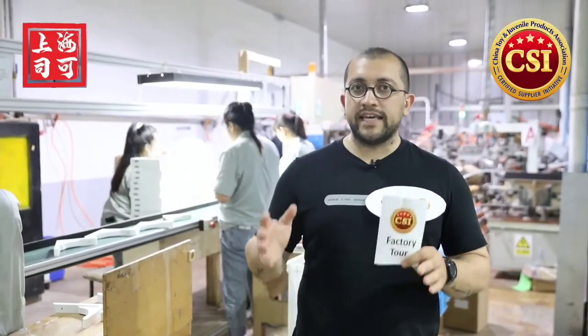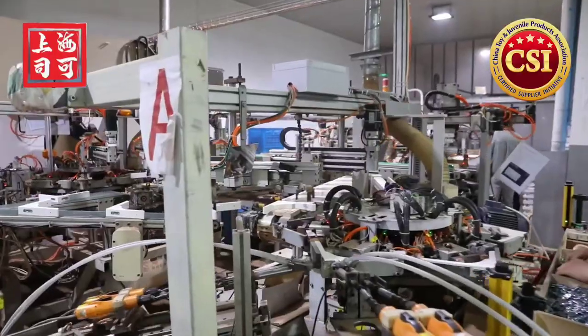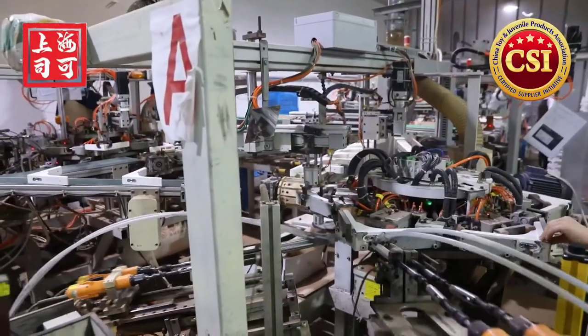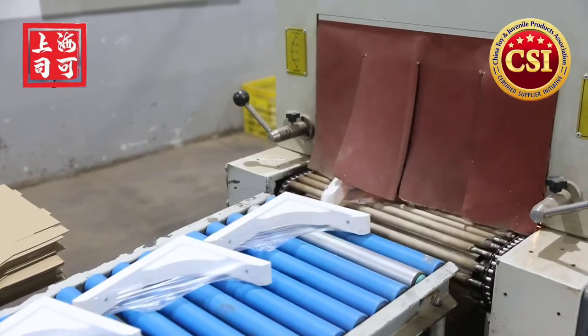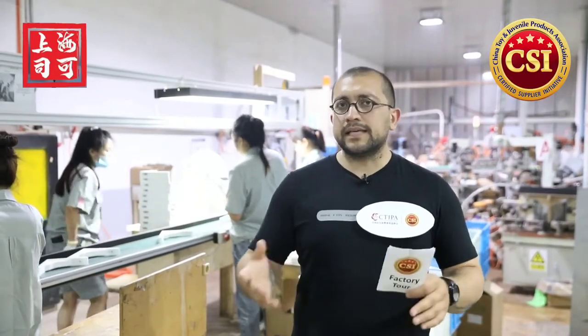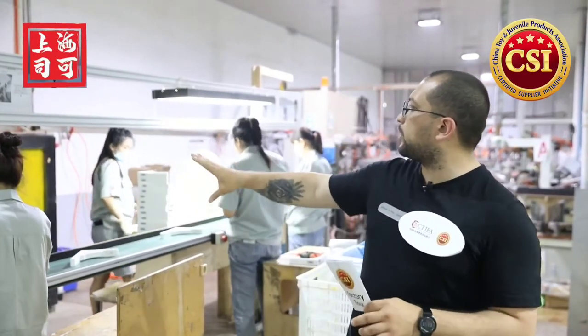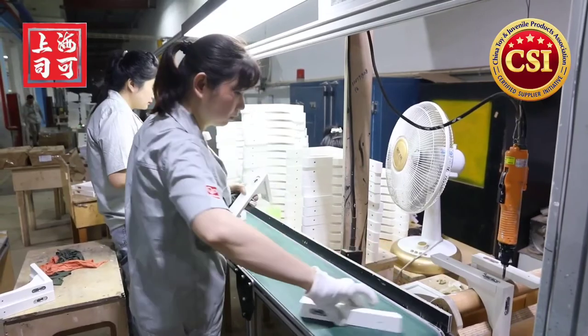Now we are in the IKEA workshop of Hape. This workshop is operated with very advanced technology. What's being produced here is called Ramshal Brackets for IKEA, and as I was told, the daily capacity is 9,000 pieces for this product. All employees have their instructions attached on the line so they don't make mistakes, proving that Hape follows all guidelines and maintains tight control over the production lines.